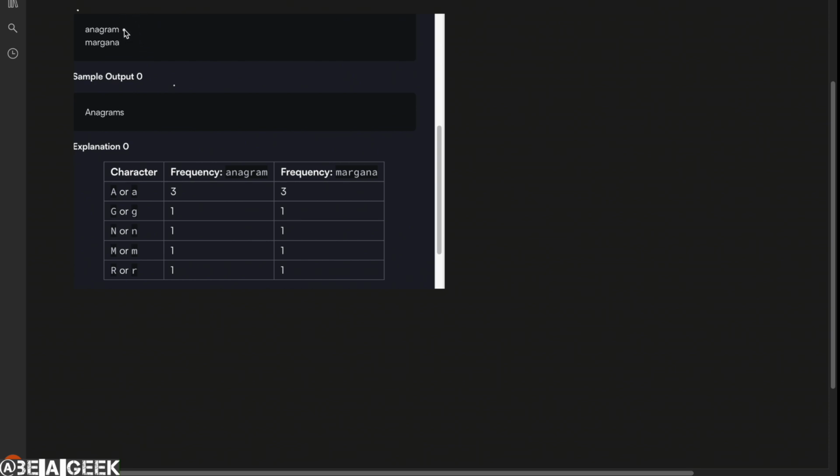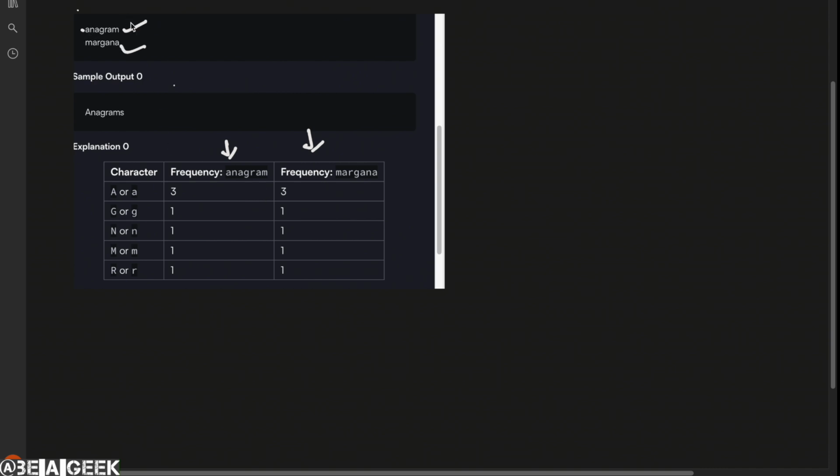Let's say we have anagram and this. We're going to create a frequency of all the characters in both strings. If you see over there, for the first string we have this frequency, and for the other string we have this frequency. And how can you do that?